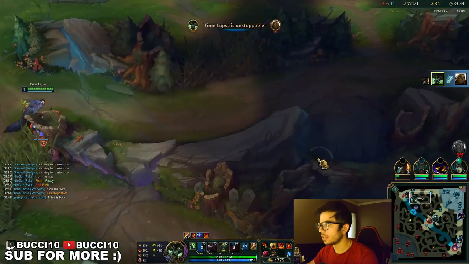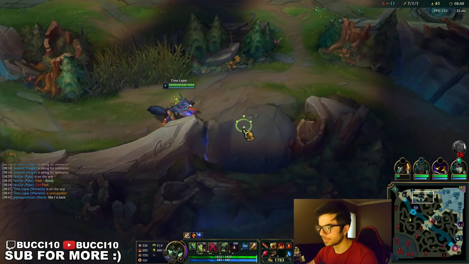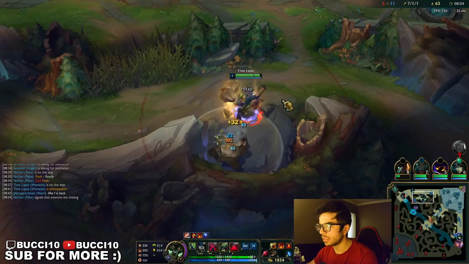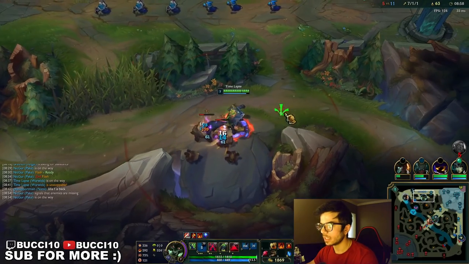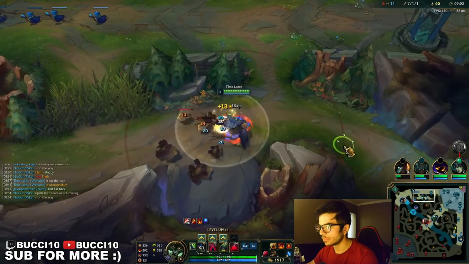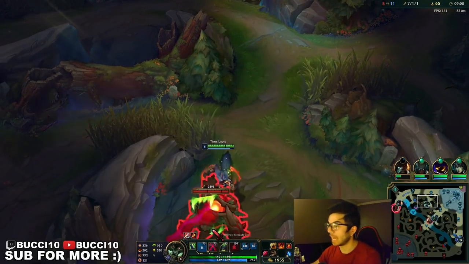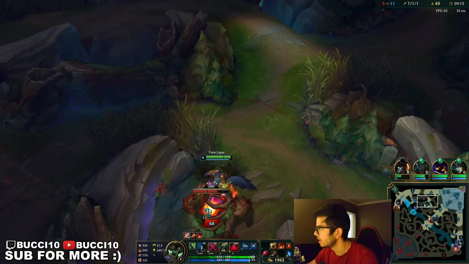Man, this is turning into a crazy snowball game. We have enough for Titanic, which is disgusting. We're gonna arcade this game, guys. This is like gold something. So I'm just showing you this build. It is a good build in any elo, but it's like a hard stomping, low elo build.